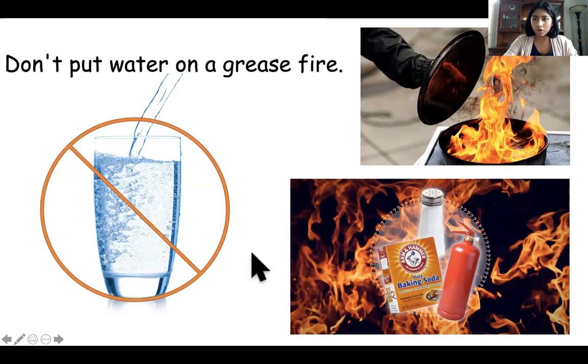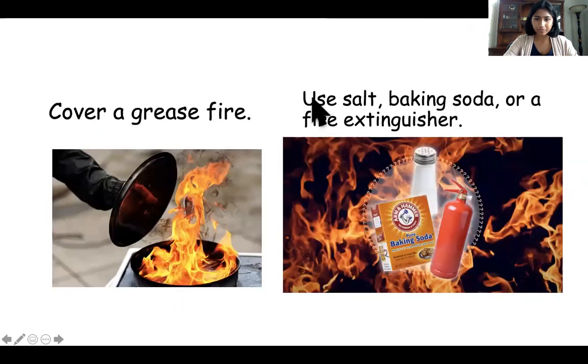Remember, do not put water on a grease fire. You want to cover a grease fire with a lid if it is in a pan. You want to cover it. You want to use salt, baking soda, or a fire extinguisher.